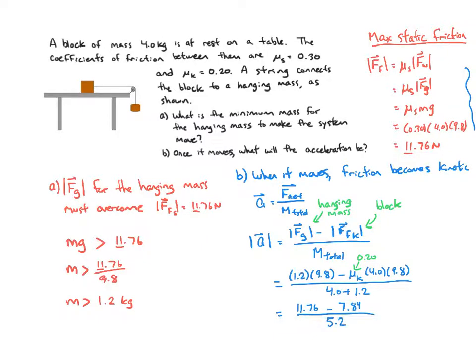Okay, so as you can see, the force of gravity is bigger than the frictional force. That's unbalanced forces, so it will accelerate. And when I calculate that out, it will give me the answer. And I'm coming up with 0.75. Okay, so that's how you do this kind of problem with a pulley with friction included.